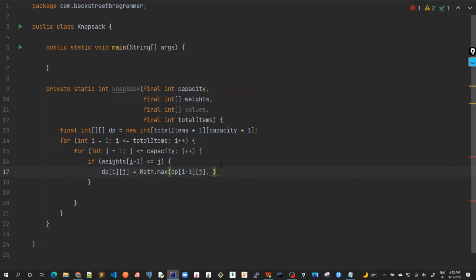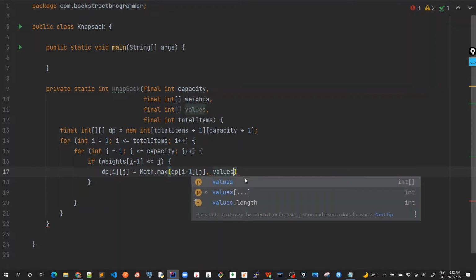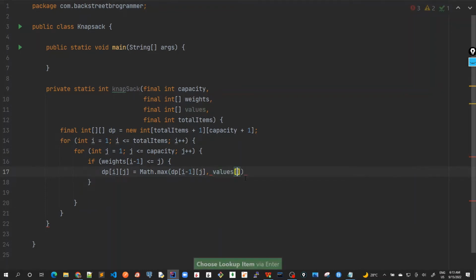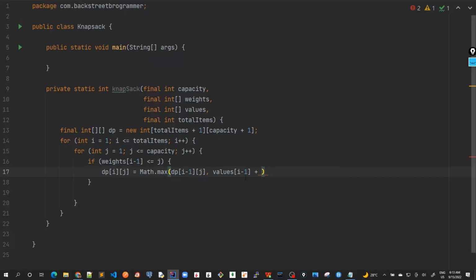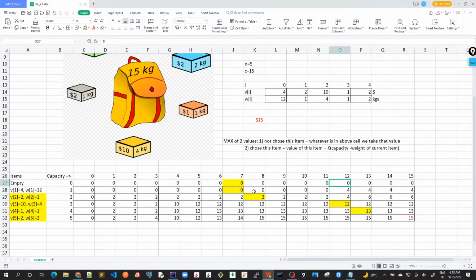Or if we include this item, it would be the value of this current item plus, as we created the formula here, 4 plus the value which was there at 12 minus the weight of this item, 12, which is 0.